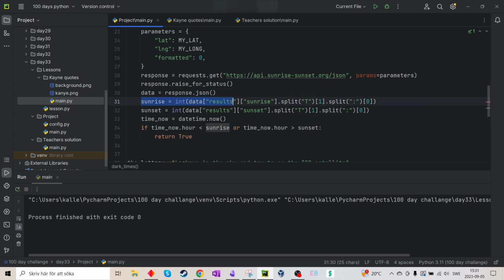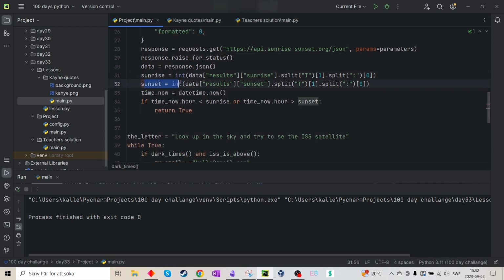Then I get the sunrise result, bam. This part here is to split the string, because it's kind of weird in the beginning. So I take away a T that's in it, and then I take away the colons, because I just want the hour. And then I do the same for sunrise and sunset. Then I get the time now, which is datetime now. And then I made an if statement.